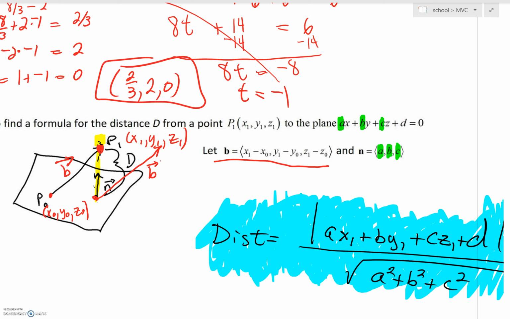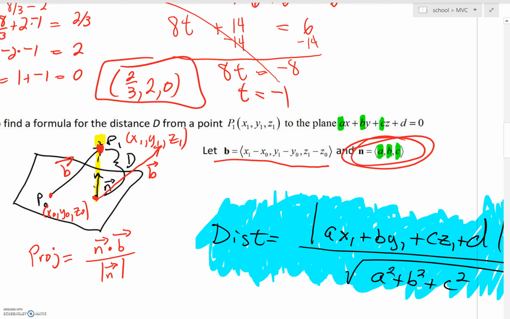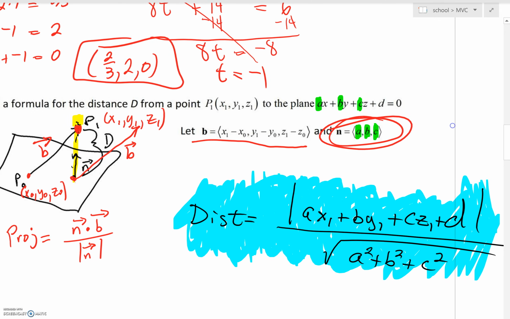And why do I do that? Well, right now, that yellow highlighted distance, I hope you remember, sure looks like the projection vector's length. The projection vector's length is going to be the dot product. We're projecting it onto vector n. So we could say it's n dot vector b all over the length of vector n. And what is the length of vector n? Well, it's the Pythagorean theorem in 3D, and you could say, wow, look at that, that's where this denominator is in this blue formula. You can see that very quickly.